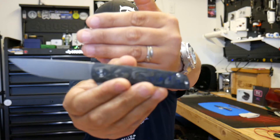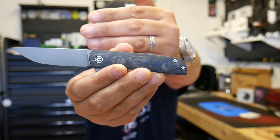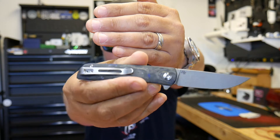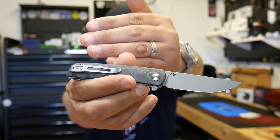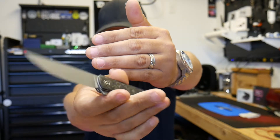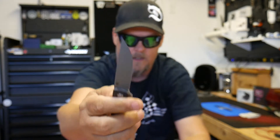I thought I would probably put out another unboxing video tomorrow, but then I realized I'm pretty much done with this. So I'm going to do my last take on the Civivi Bov — Brad Zinker design — which is beautiful. It's absolutely stunning. I'm putting a blue inlay marble carbon fiber with some blue inlay in there and a beautiful stonewashed Nitro V blade.